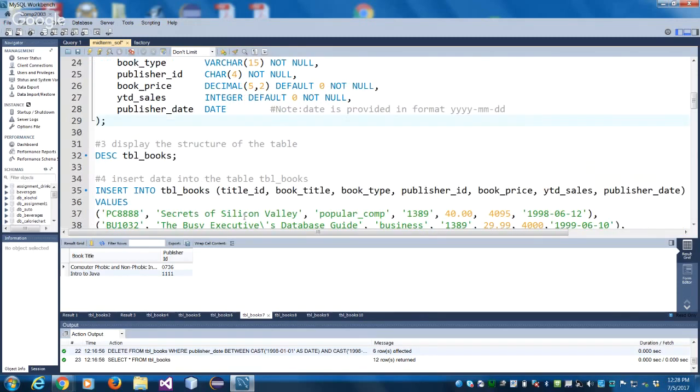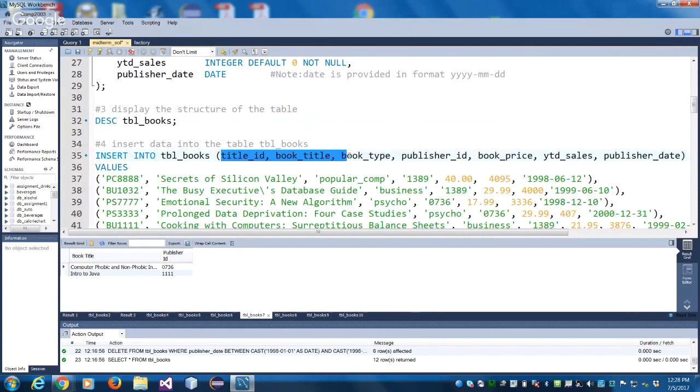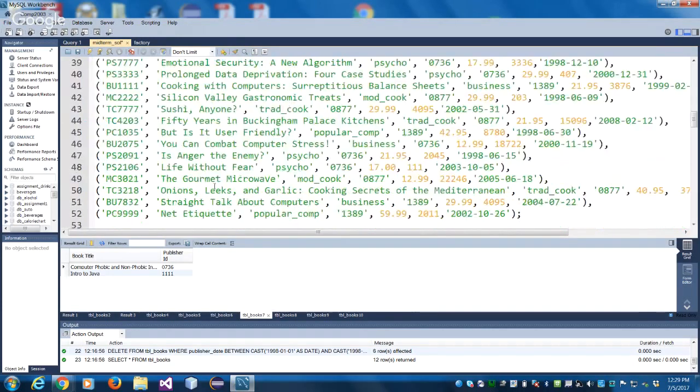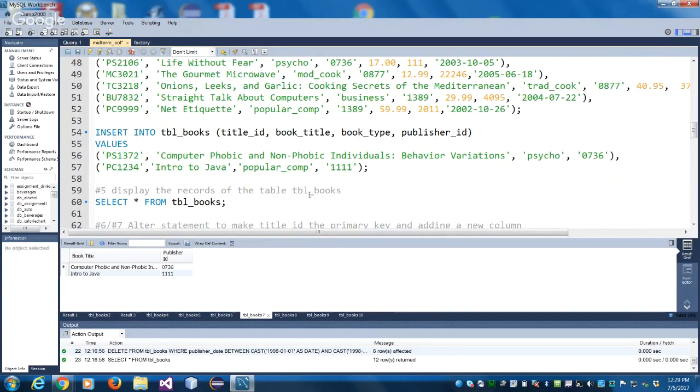So insert statement, you can work with as many number of fields you like in any sequence you like. You can change the sequence and put in your data in any sequence. Or I don't even need this if I'm putting all of them in the same sequence as my table. I don't even have to bother to give these names. But if you want to change the sequence, sure, go ahead. If you're only interested in putting 4 fields, you can do that as long as it is viable. And what is the meaning of viable? There is some way it will automatically give values to it. Default will go into default. The null field will become null.